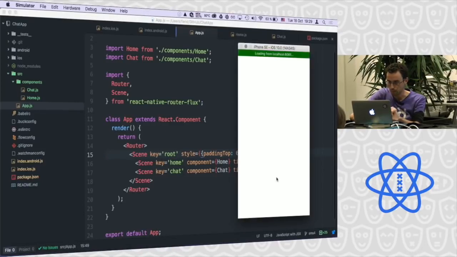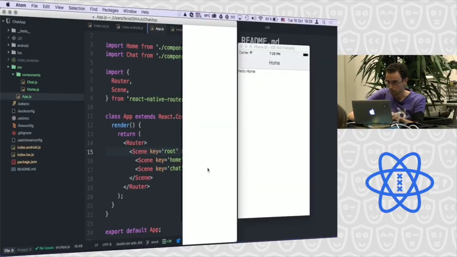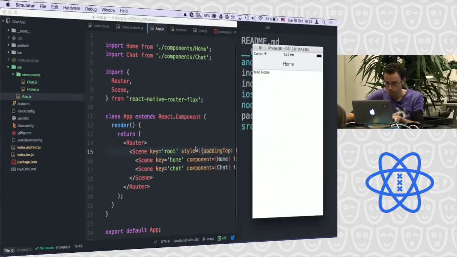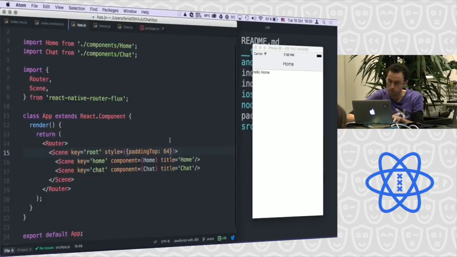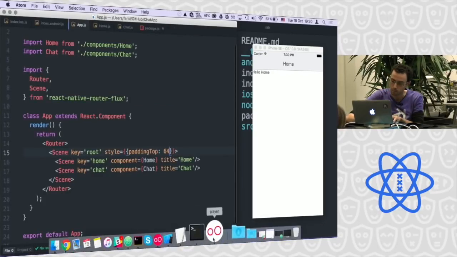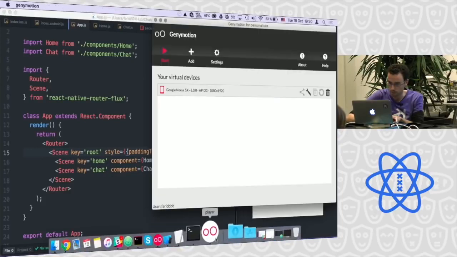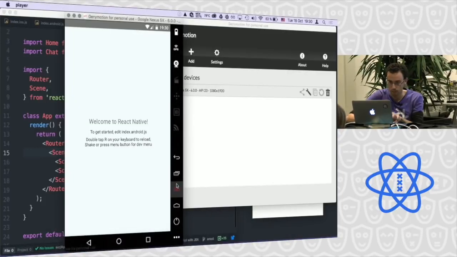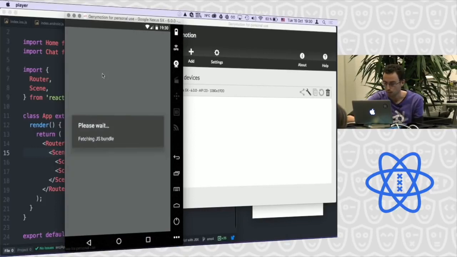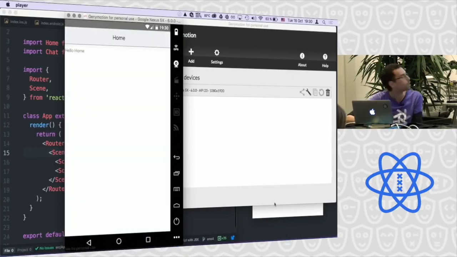I will refresh, and now I can see my content. What I want to show you now is, for example, in Android, I will open it and I will refresh. The position will not be the same because the navigation bar here it's smaller than the iOS one.